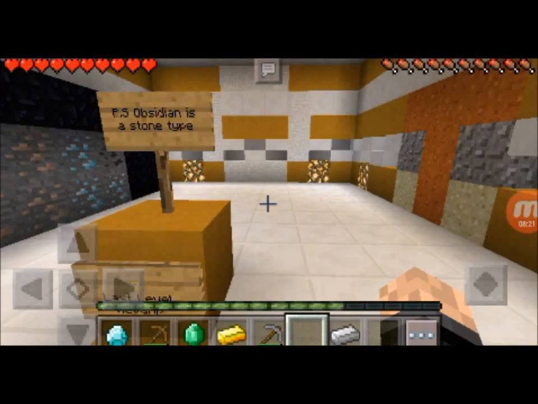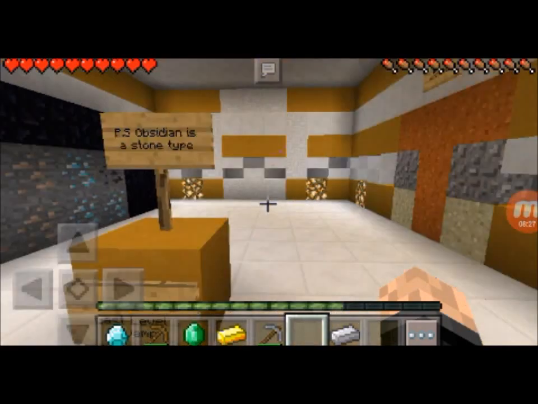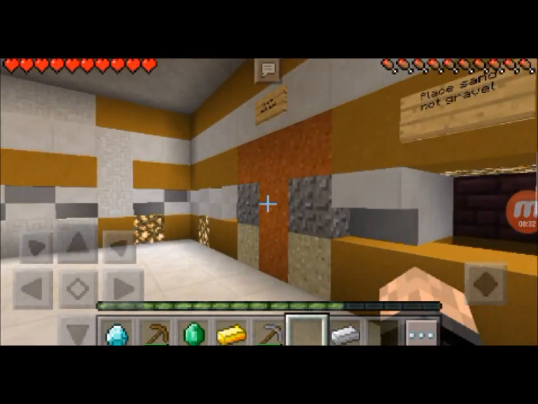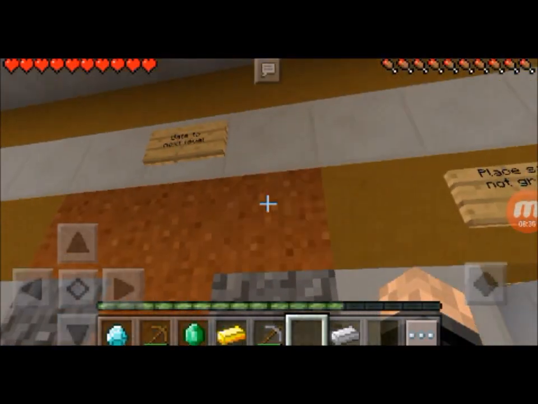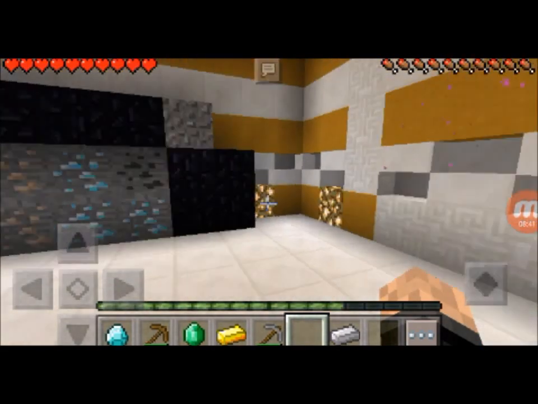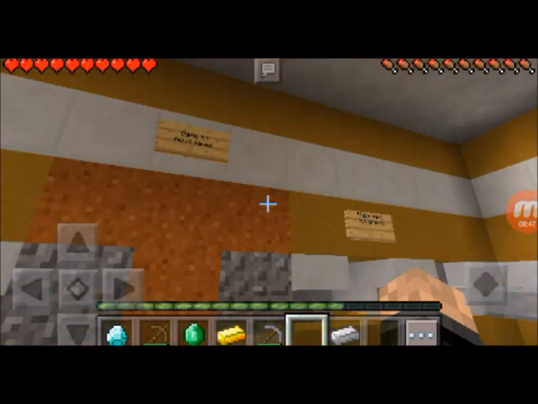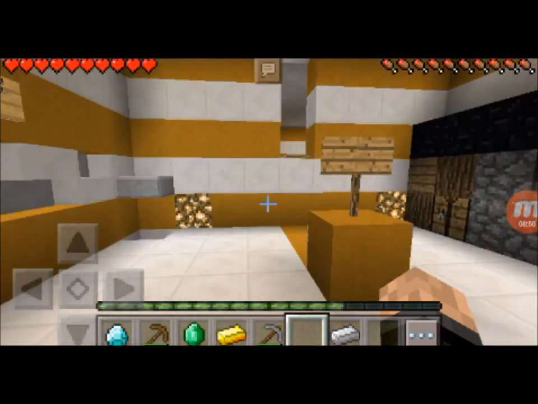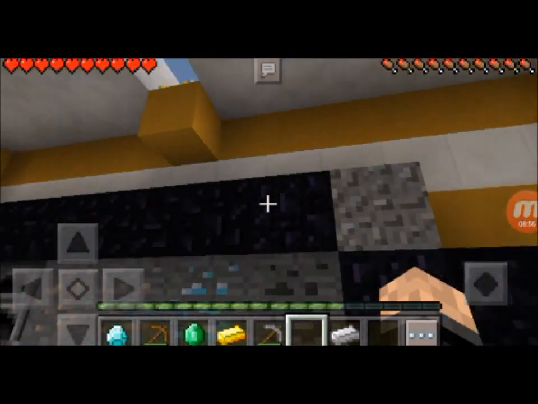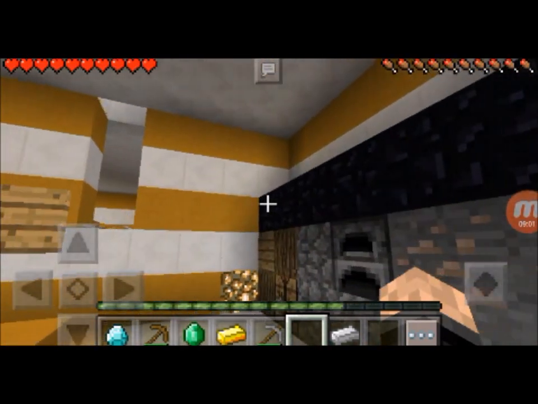Last level, revamp. Wait, is it already the last level? Yes, obsidian is a stone type. Okay, place sand, not gravel. Okay, where's this over here? Gate to next level. Okay, it's over here. Gate to next. What? What are you talking about? Are we going to the Nether? Let me see. 1, 2, 3, 4, 5, 6, 7, 8, 9, 10, 11, 12.